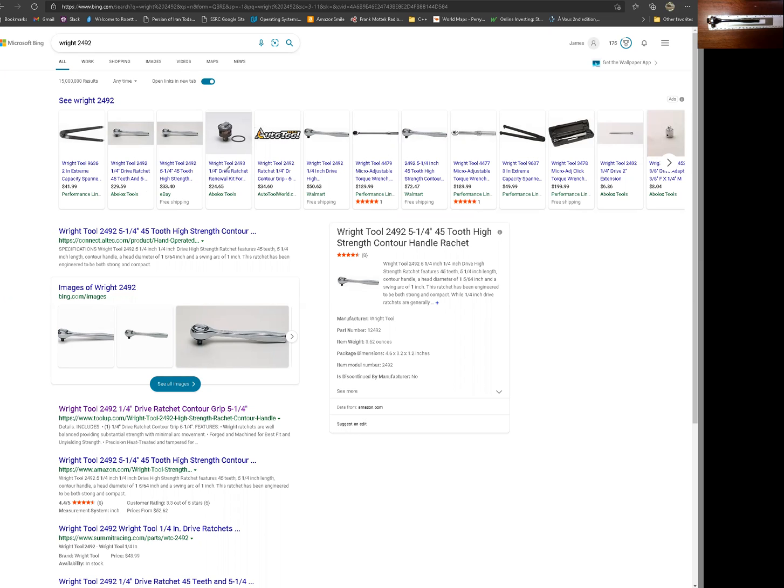You can see there's a variety, $24.93 for a quarter-inch drive ratchet renewal kit. So that's the rebuild kit for 25 bucks. Now you can see there's a few suppliers. And of course, my tradition is that I tend to start on Amazon when I'm looking for a tool of some kind.